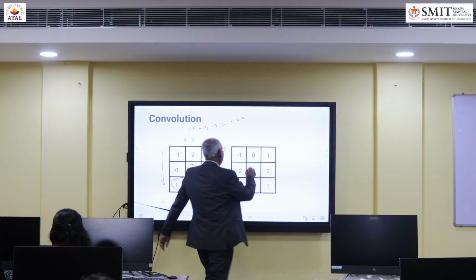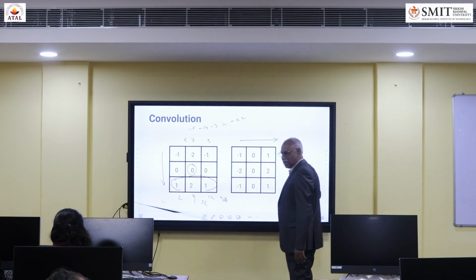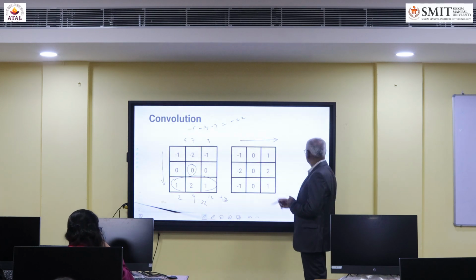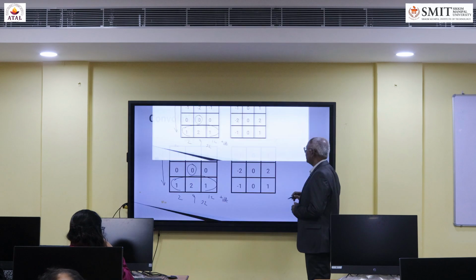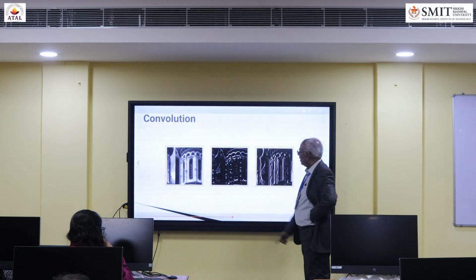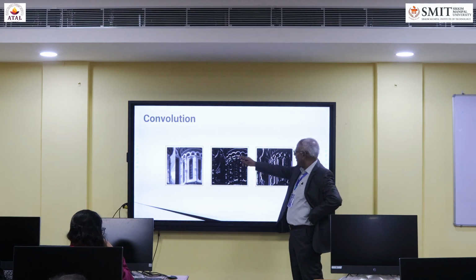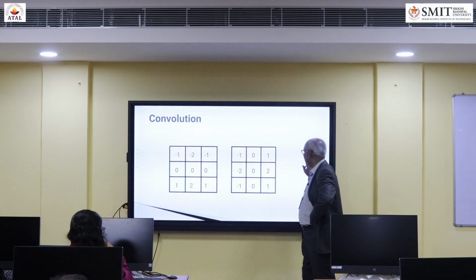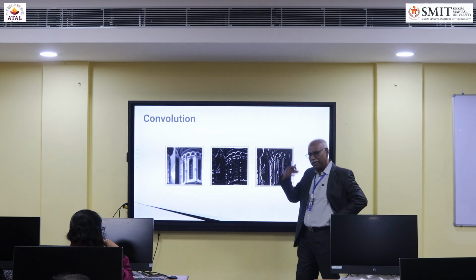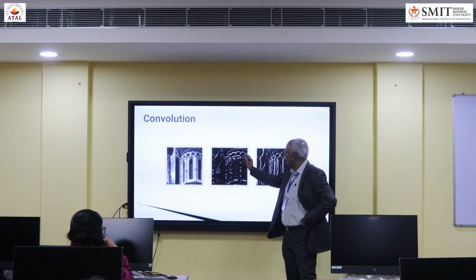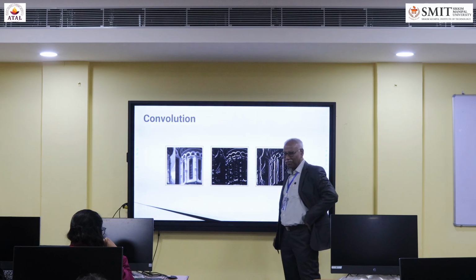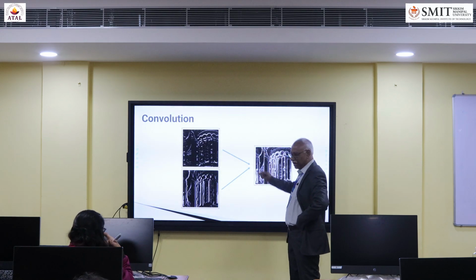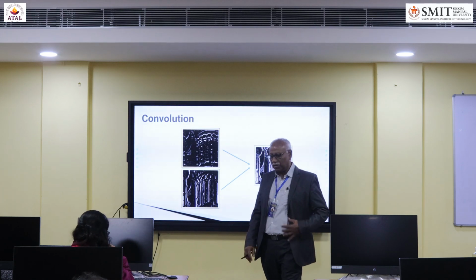This one, in the same manner, is doing differencing in the horizontal direction. So this will give you the strength of the edge in the vertical direction. Right? So this is what you get after convolution with this kernel, and this is the one that you get after convolving with the second kernel. Here you find that these are all horizontal edges, and this one are vertical edges. If you combine these two, you get the composition, a superimposition of one on the other.